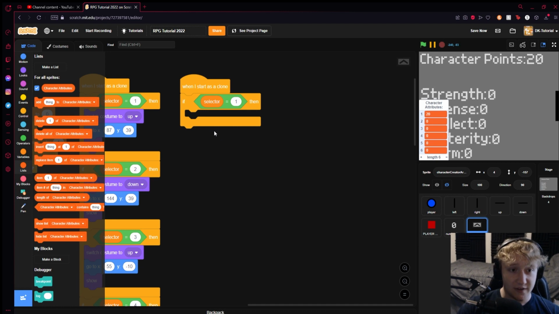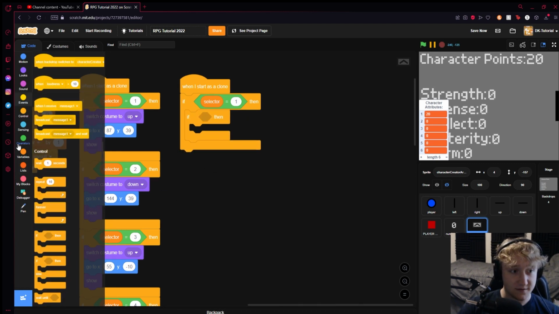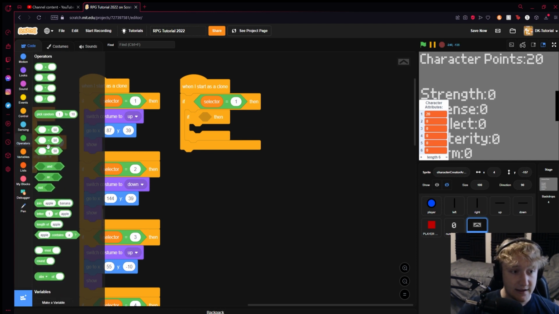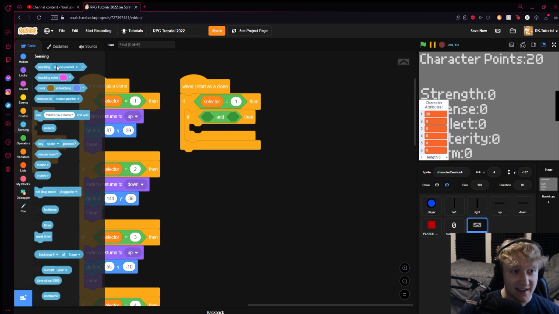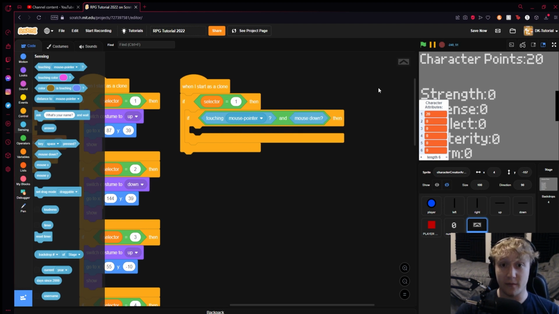So what we're going to do is, if selector equals 1, you're going to say if, and put an and in there: if touching mouse pointer and the mouse is down, and again, this is our 1. If you remember what our 1 looked like, that was this one: 1, 2, 3, 4, 5, 6, 7, 8, 9, 10.